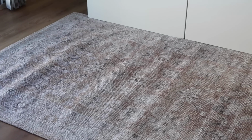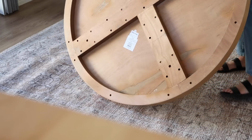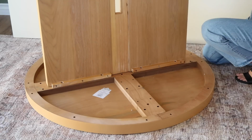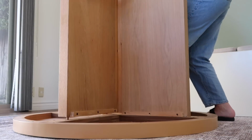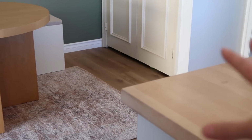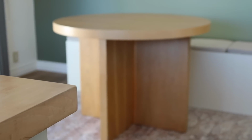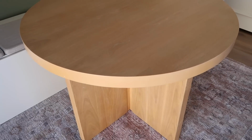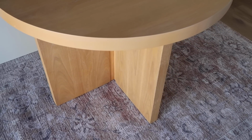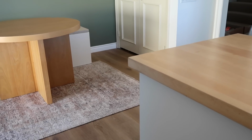Now, as I mentioned, I want to bring the warmth of this countertop into this area of the kitchen. So I'm going to be bringing in a warm round table that's going to work perfectly with our butcher block. Now we have this kind of honey warm color in the kitchen, and we continued it into the breakfast nook, and now the room completely flows so much better. And switching the shape of the table to a circle was for sure the best decision, because now no one's facing directly to the wall. You get this more open, angled feel, which makes it feel very welcoming.